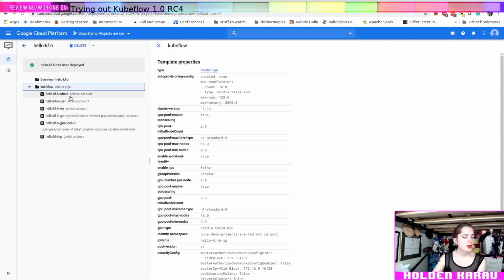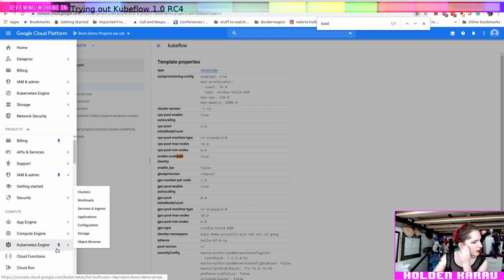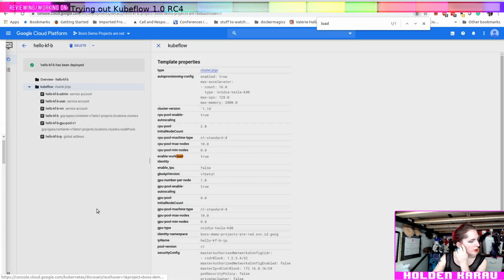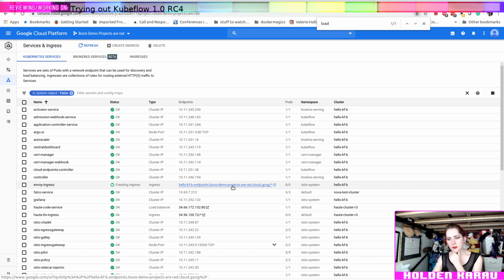And I think if we go into the load balancer, if I can find it, services and ingress. Maybe. Okay, cool. This is just still coming up. So the envoy ingress hello KFB is just going to take some time.